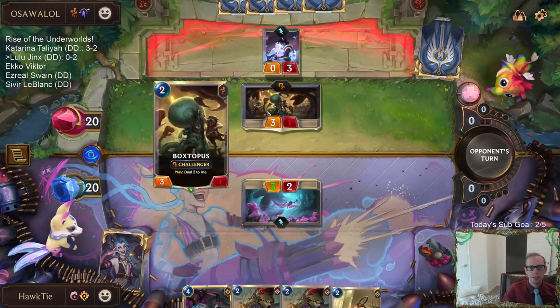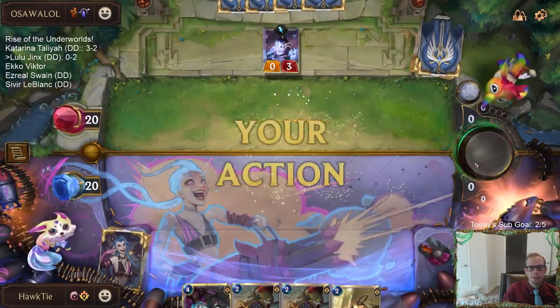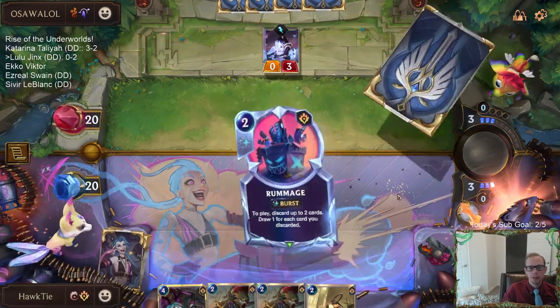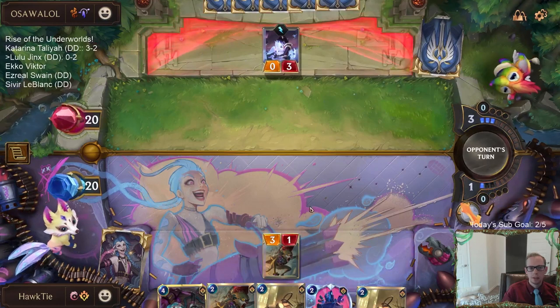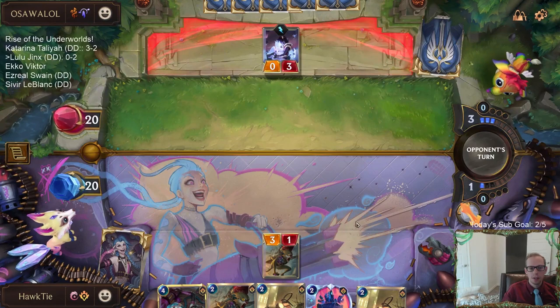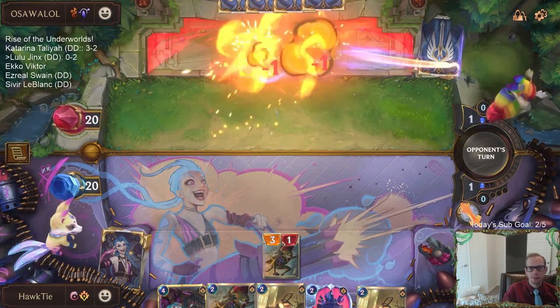We have to kill this thing, otherwise, if they just keep healing it and challenging and everything like that, it's going to be pretty rough for us. So we'll take the loss of cards there. That happens, but it's okay to have less cards when you got Jinx.